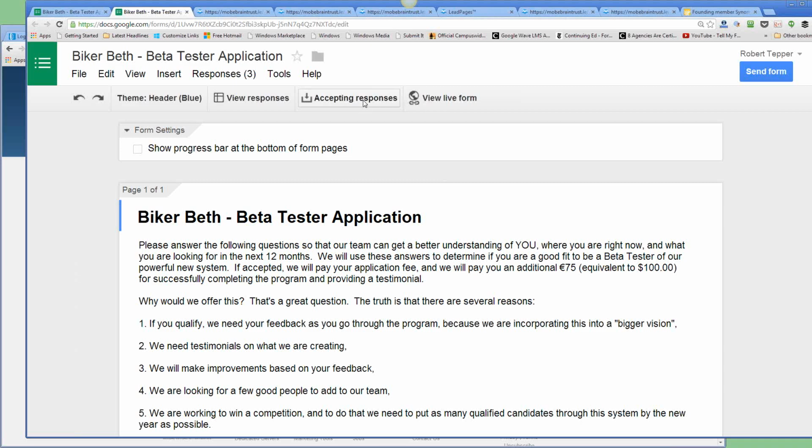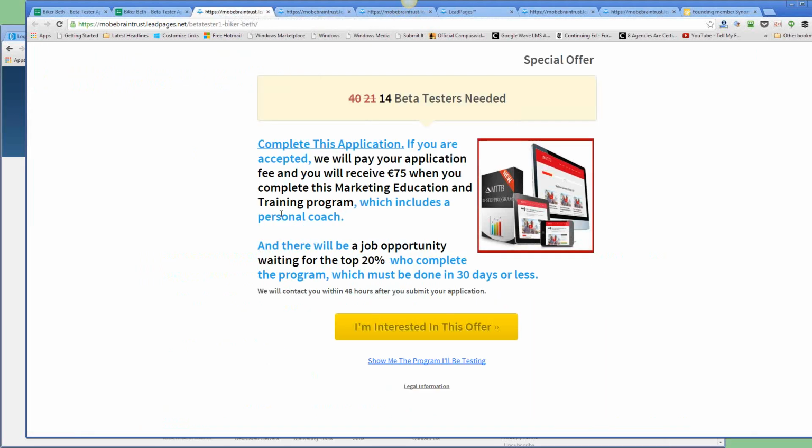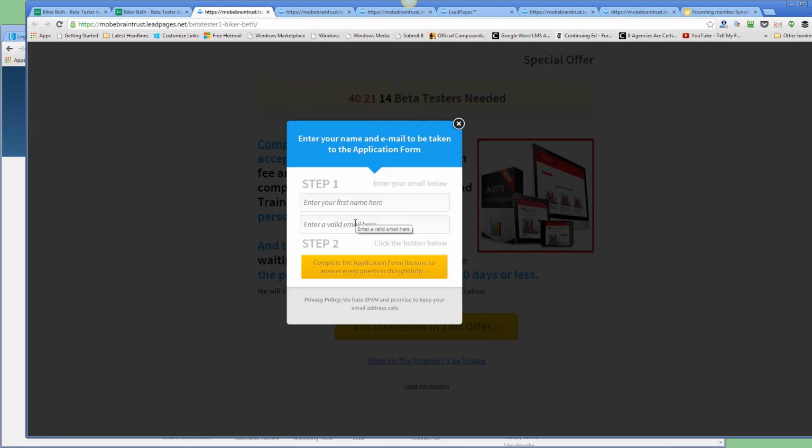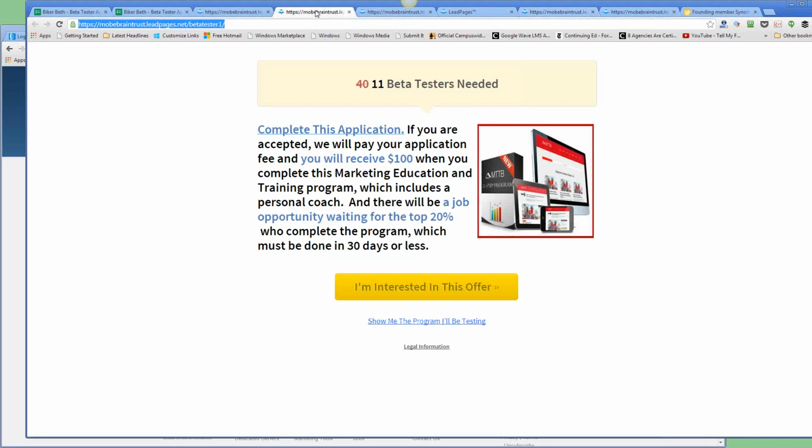The first thing they're going to get is the first page that you have up there for beta tester, and then it'll take them to the second page, which is the sales type page where the tracking's going to be. No, the first thing that will happen is that when they click on here, they're going to have to fill out their email address. When they do, that's going to go to your autoresponder, and the thank you page from the autoresponder is going to go to this page that we're designing right now.